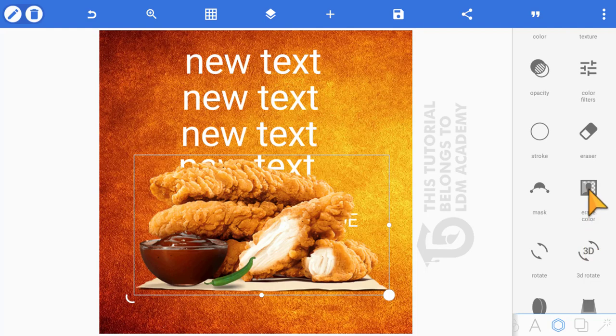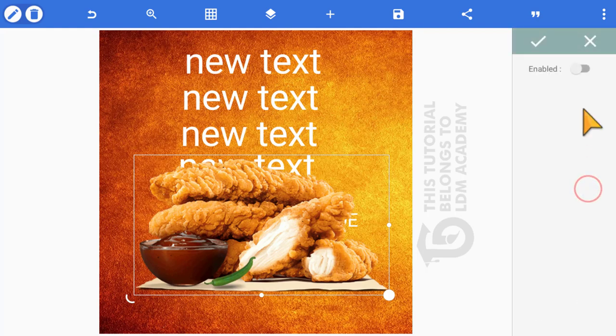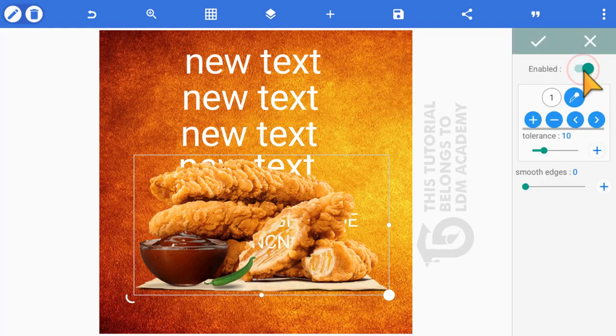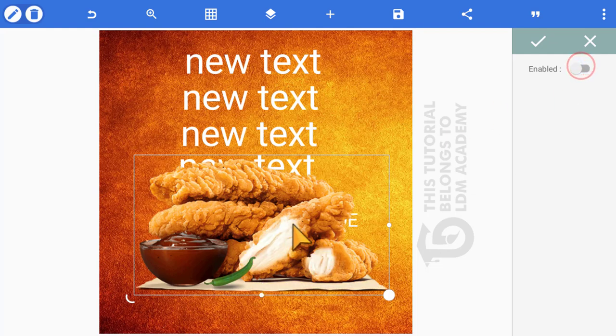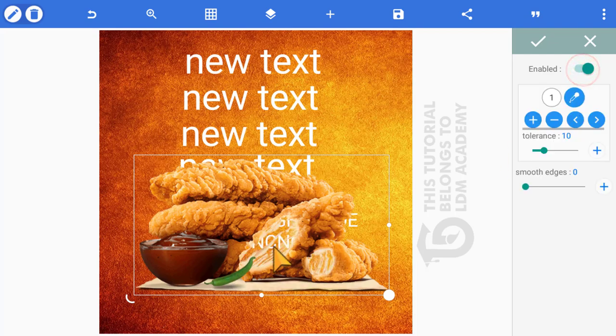Then we also have this, what is it called? I think I have explained this mask. So we also have this erase color. Once you enable it, you can see that it removes this white that we have here. Let me enable it. You can see that it removes it. Good. Then you can also remove other colors that you want by clicking this eyedropper tool that we have here.